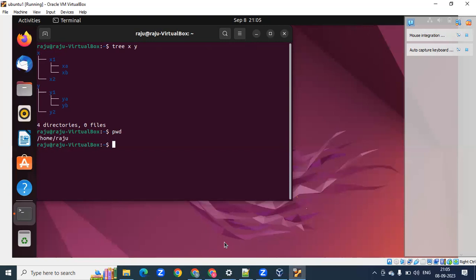Absolute path is used for providing the path from the root directory. Sorry, that is root directory, not home directory. Absolute path provides the path from the root directory to the destination.